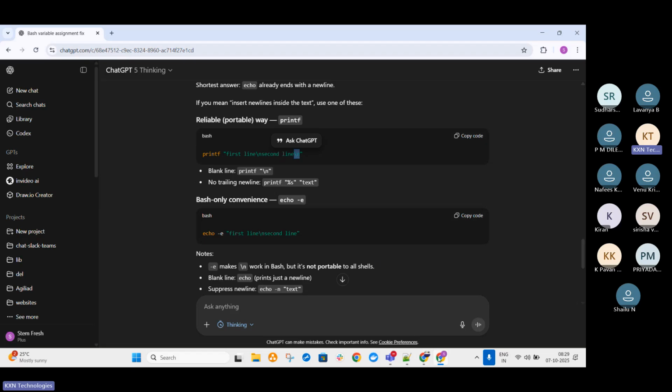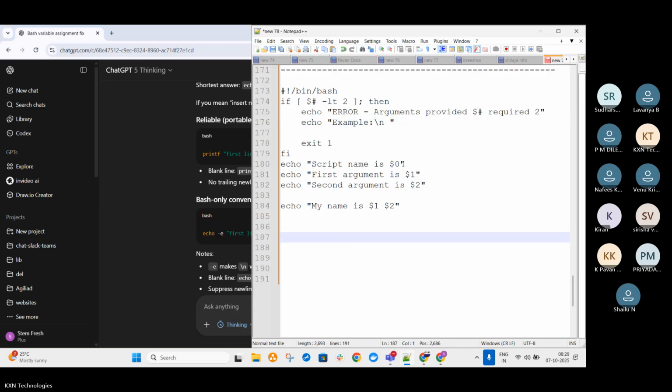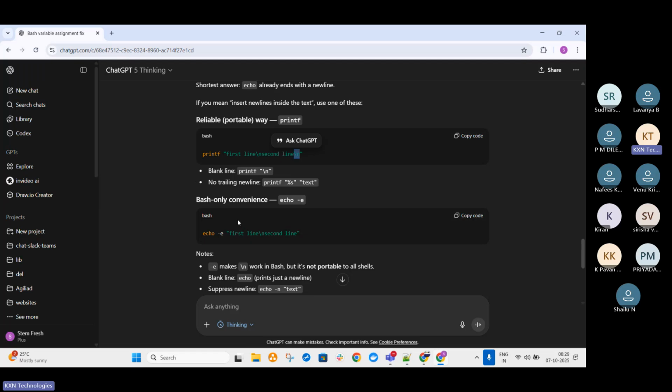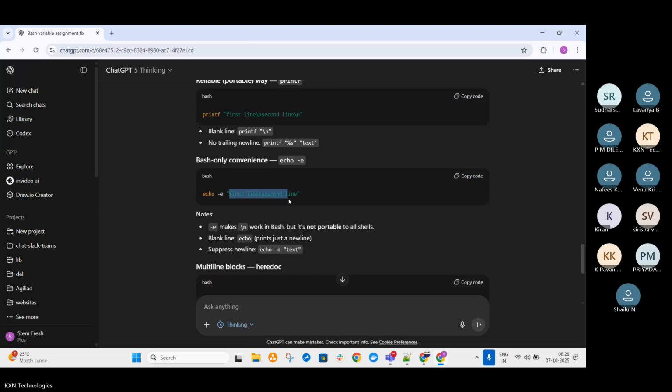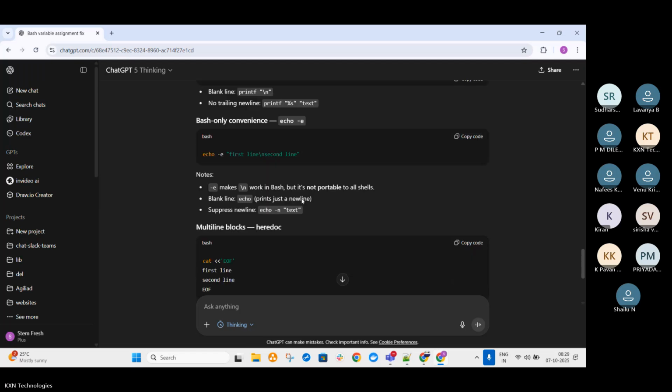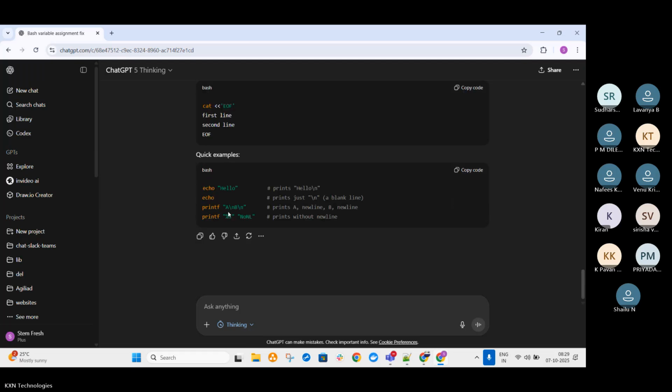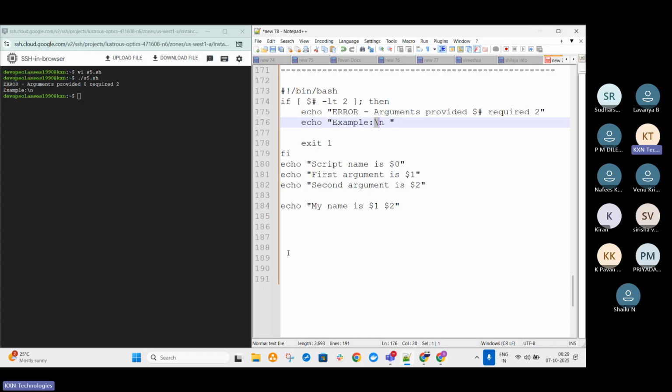Did I use a forward slash, guys? Oh, backslash only, but it is printing a backslash directly. That's okay. Don't worry about this example.